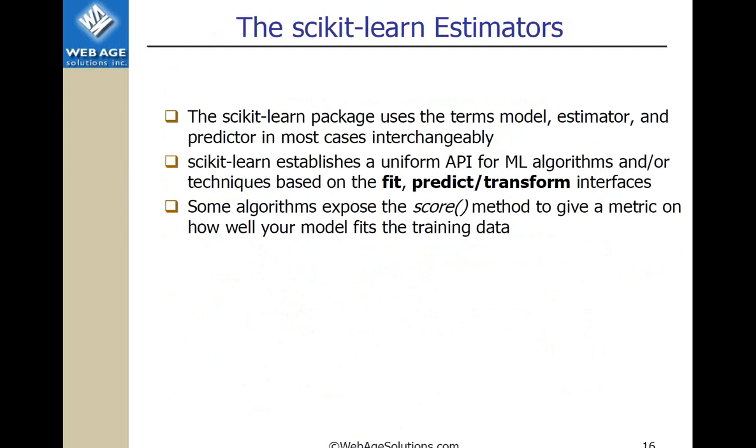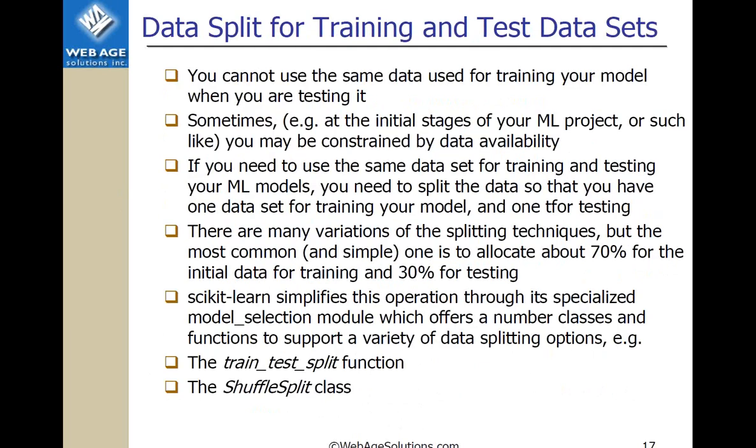Algorithms expose a score method so that you can get instant feedback on how well your algorithm performed on training data or on testing data. And you would see what would be the good balance. It's very important to have this instant feedback to appreciate the effort of your data model. Testing and training data splits are very important, I would say indispensable.